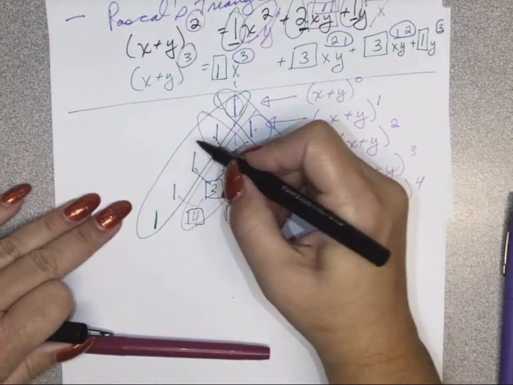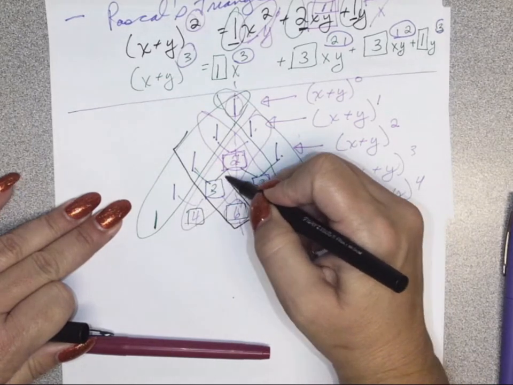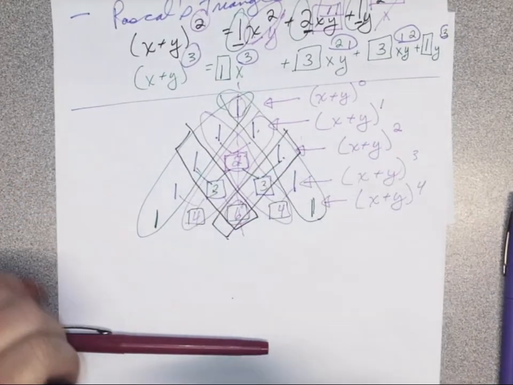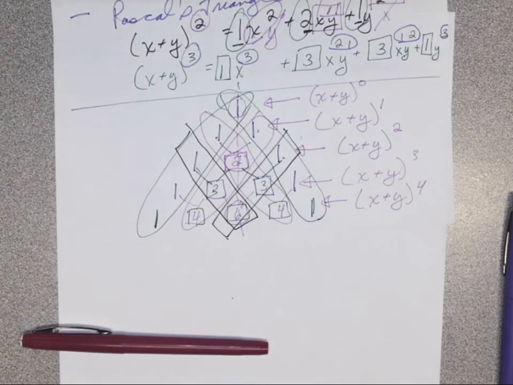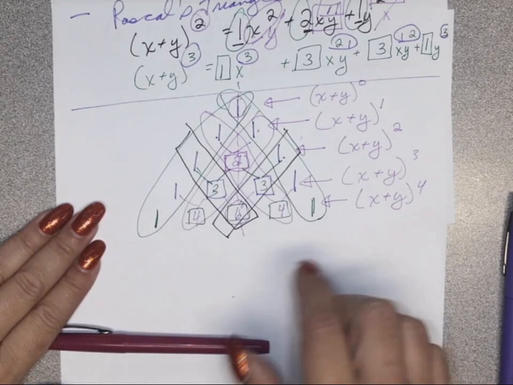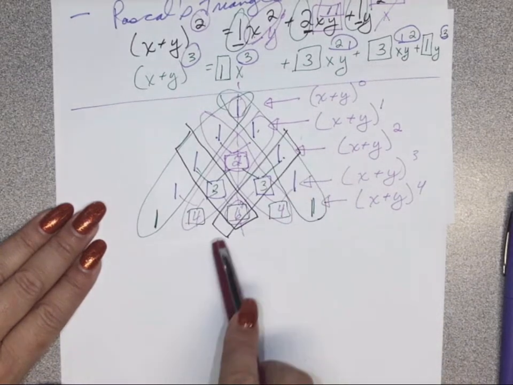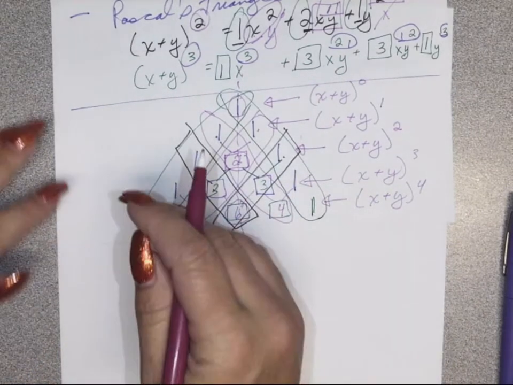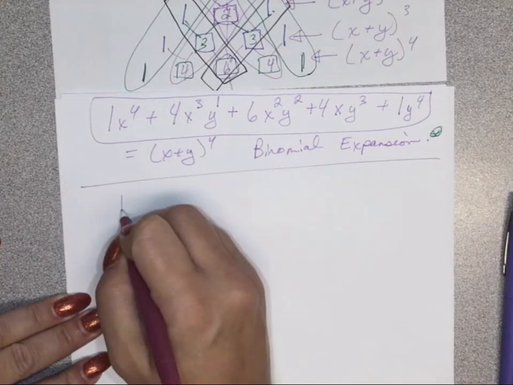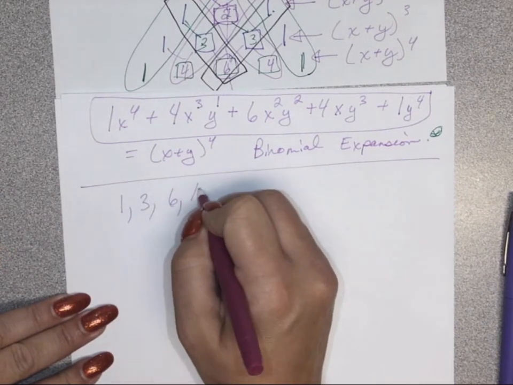But the really cool one comes in right here. The next diagonal in. 1, 3, 6. And there's some other stuff that's in here, but those two are the really cool ones. If I had another row, like I just mentioned, the next row was 1, 5, 10, 10, 5, 1. The next number in this diagonal would be 10. So let me write that down here. That diagonal is 1, 3, 6, 10.